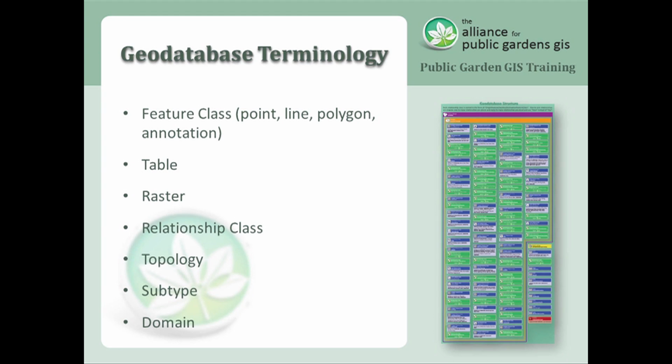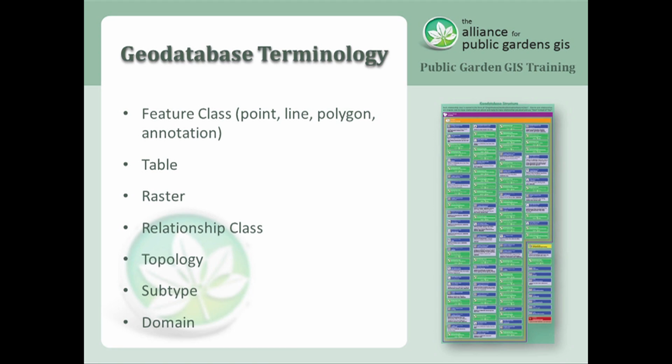In the case of a plant center, our plant can be one of two different types. It can be an individual plant that is standalone, like a tree, or it can be part of a mass planting. And we have two different subtypes, one for the individual, one for the mass. Each subtype can have different rules and attribute rules associated with them, and we'll look at those in more detail.